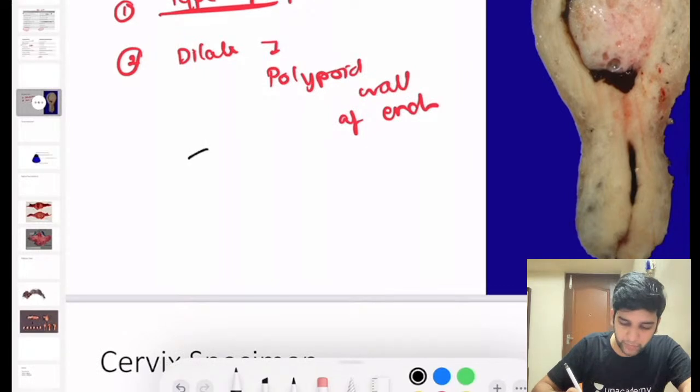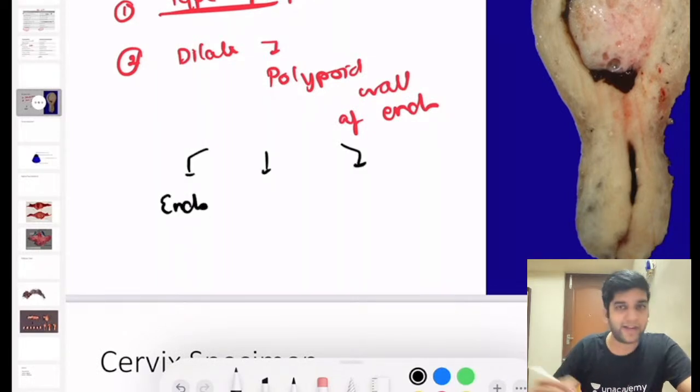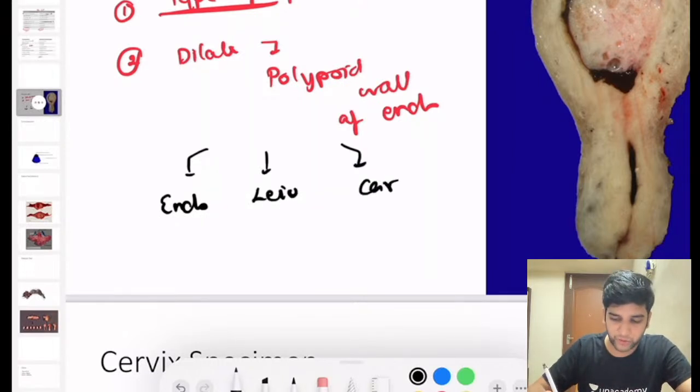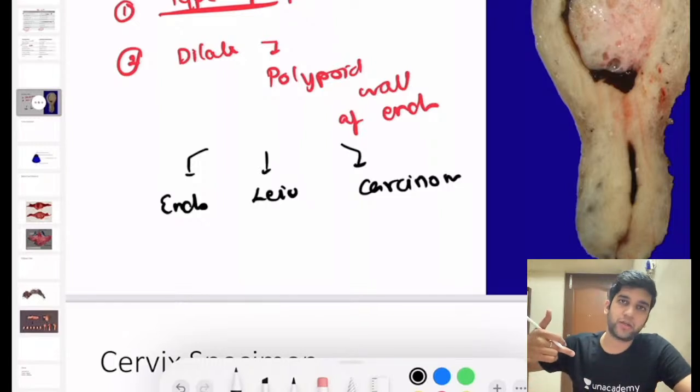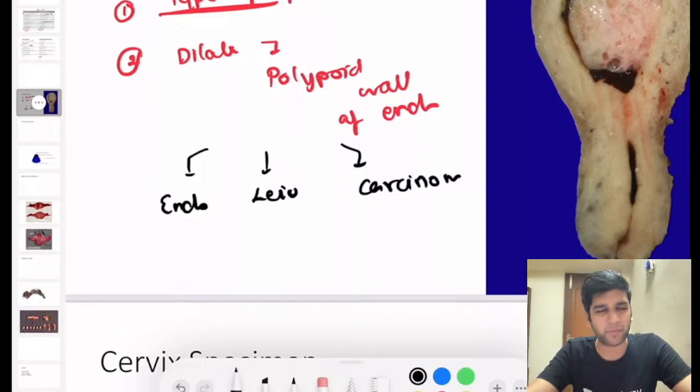So if it is a polyp, as I said, there are three possibilities. It could be a normal endometrial adenomatous polyp, it could be a leiomyomatous polyp, or it could be a carcinoma. I wouldn't think of an endometrial stromal lesion, because if it is an endometrial stromal lesion, what should have happened is your myometrium should have become bigger. Myometrium is not thick here. Endometrial stromal lesions again have a very classical appearance of a bag of worms, very sarcomatous appearance. I don't have that here, fine.